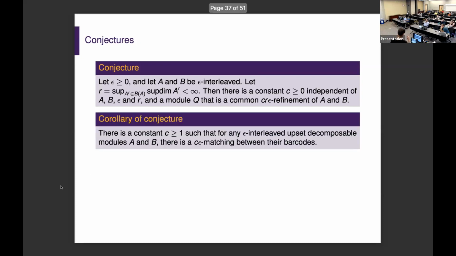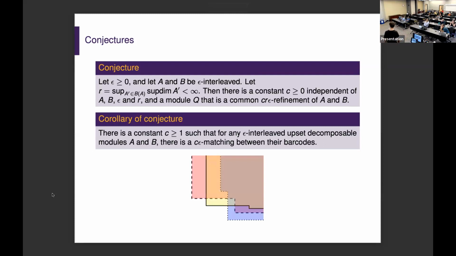One is that there is this corollary, which is about upset decomposable modules. So an upset here is an upset in R2. That this is an upset just means that if I have some point in this subset, then everything that comes after is also in this upset. And an upset decomposable module, you can visualize that's something like this. We have many copies or summands of upset modules. And right, so these are all pointwise one-dimensional, which means that this R becomes a constant, and then you get this stronger version of the conjecture.